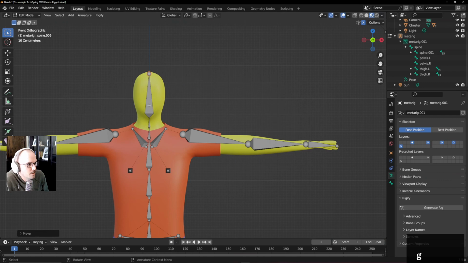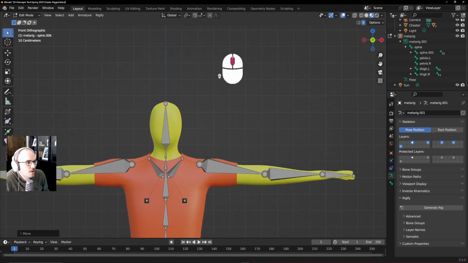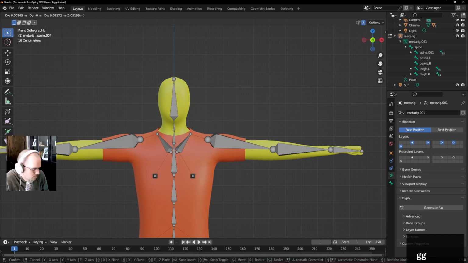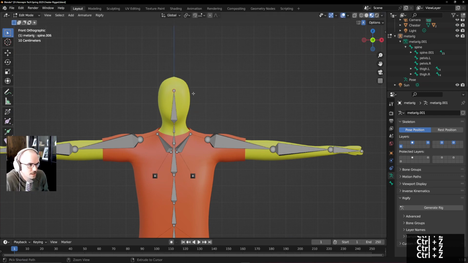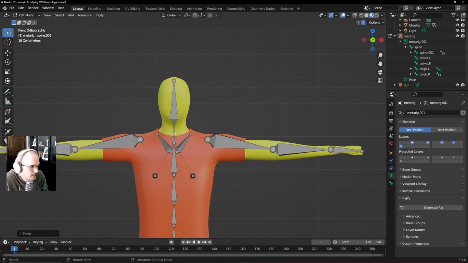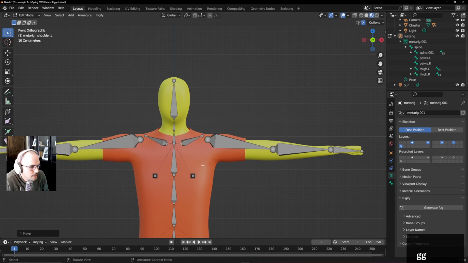I know for a fact that we're going to have a little bit of a problem when I start to move these around because they're supposed to be connected. So I'll walk you through that process when we get there. So everything on the front looks to be about in line. I'm always a little bit unsure what to do with these extra neck pieces. Oh, and it also is important when you're moving these center ones to keep them on the Z axis. So make sure if you hit G, also hit Z so that we're staying exactly in the center. G, Z. G Z for this. Yeah, and I'm not exactly sure what this collarbone is, so I don't know, maybe I need it to be more evened out like that.